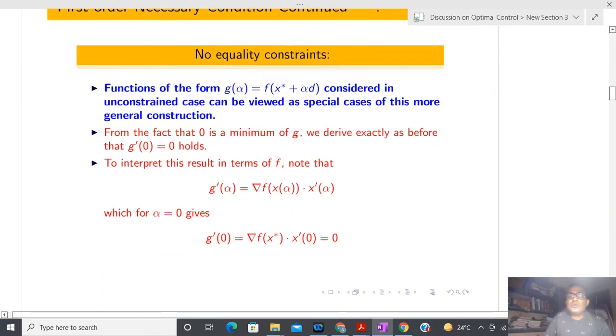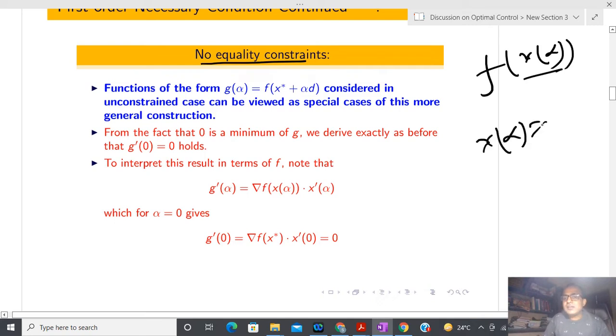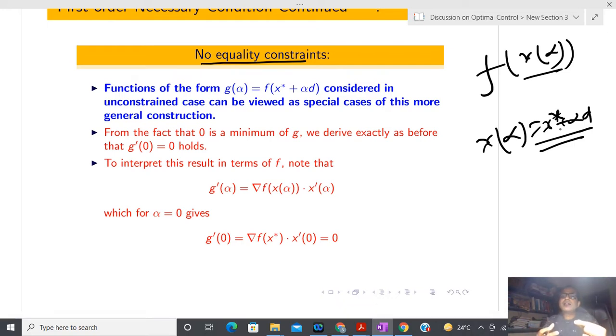Okay, so in this way I'll end up here, and in the next slide I have taken the case of no inequality constraint. Then obviously, in place of this curve that I have written, f(x(alpha)), I can replace everything by the simple construction x star plus alpha d. Okay, and I hope you understand why this kind of construction is not possible in the case of constraints, because at the same time I have to find the minima, but I also have to make sure that all constraints are satisfied. Okay, so an extra assumption comes into the picture, and due to that reason I cannot freely move in the space.